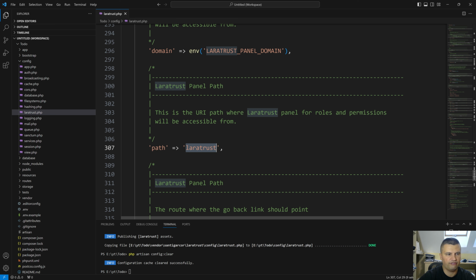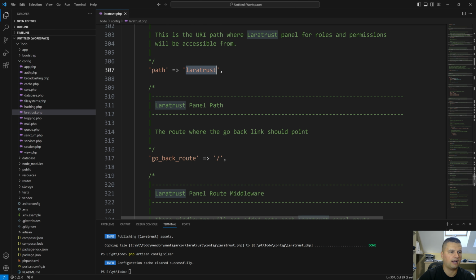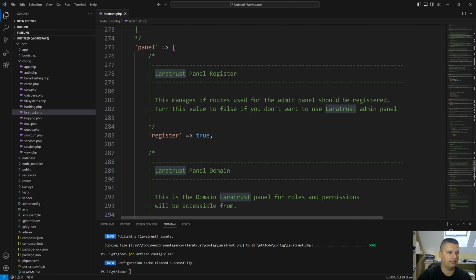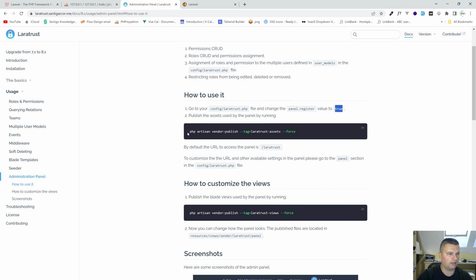I just leave it as default, so it's going to be my application, my localhost/laratrust, and you will be able to access this panel. And also you can say where you want to go back to from this panel. Now basically we have enabled it by setting this value to true. Now let's publish the files for that.